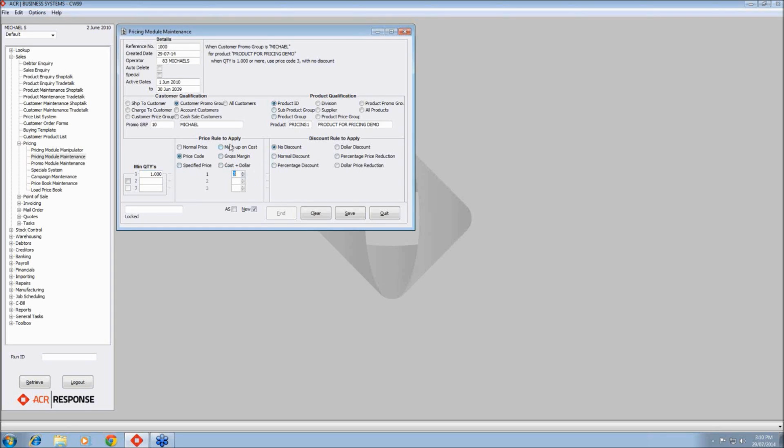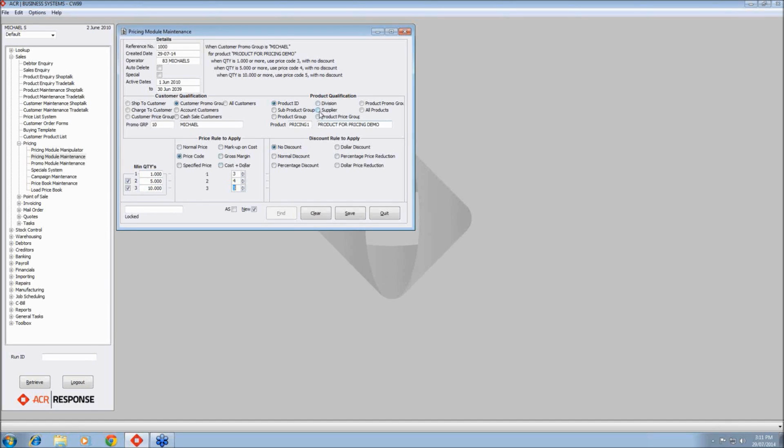Now, what you'll notice on all but the normal price is you can set quantity breaks here. So the same as you would do if you were setting up pricing, you can actually set quantity breaks and offer different price codes or different pricing rules based off how many they buy.